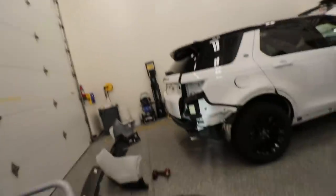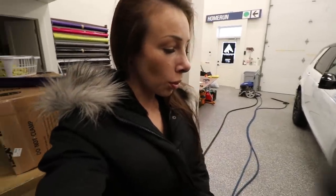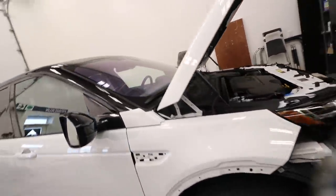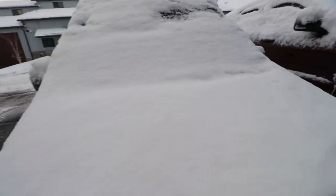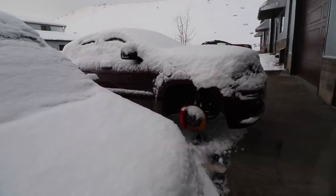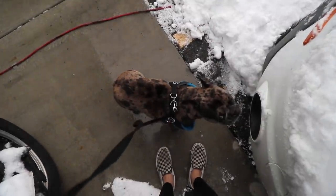Good morning! It is the day after — today we're picking up the wheels. Check out how much work got done on the Range Rover overnight; it was probably one of the easiest cars I've ever taken apart — took maybe two hours to get it to this point. We're heading out to get the wheels. There was a little snow last night but thankfully the Jeep is still standing. We made it back to Top Coat Finishing in Ogden and they said the wheels turned out really, really good.